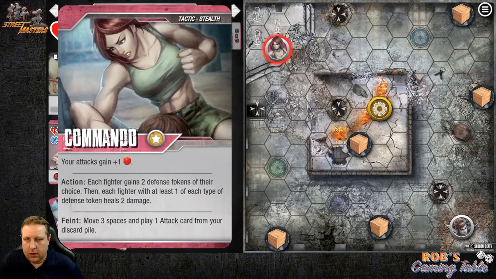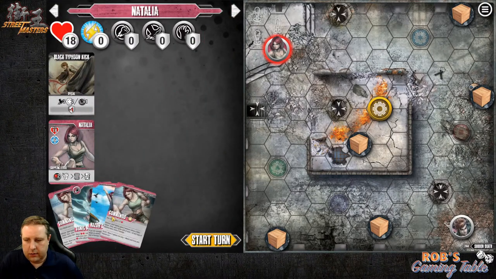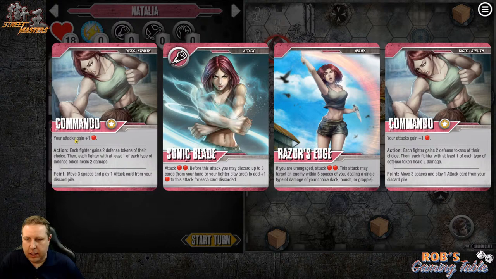Okay, so let's look at our hand now. We got Commando. I want to get that into play so our attacks get an extra die, right? We got a double of it, of course. But we could feint, throw it away to move three spaces, play one attack card from your discard pile. Problem, that sucks. You discard this, but then I don't think you get the plus one from Commando, because you would have already tossed the card before you're playing the attack.